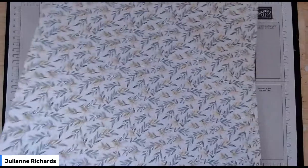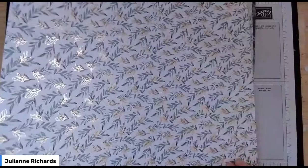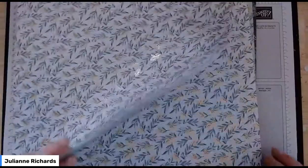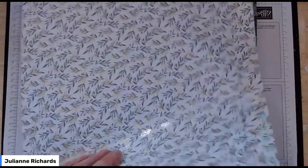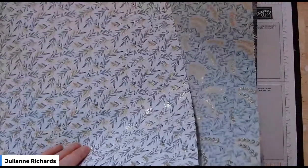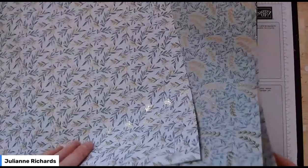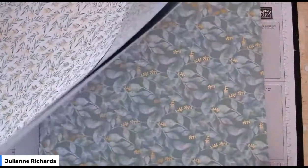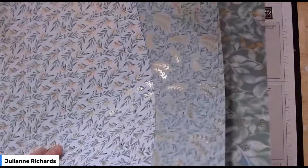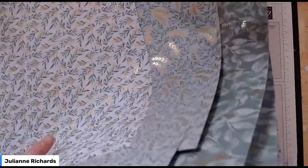So the paper is lovely. The colours are so succulent, evening evergreen, and with a touch of gold. There are some lovely double-sided images there. We're going to be using it today. I haven't actually worked out which one of these I'm going to be using on my cards. As I say, I've just opened the pack this morning. I had a vague idea of what I was going to do today, but trying to get organised to go into lockdown, I didn't get much done past some swap cards.